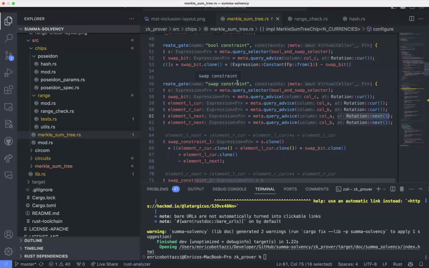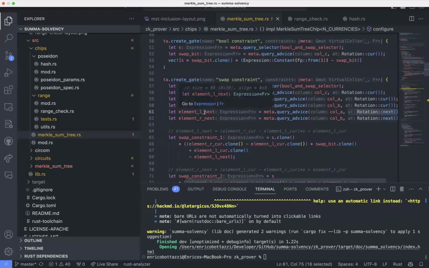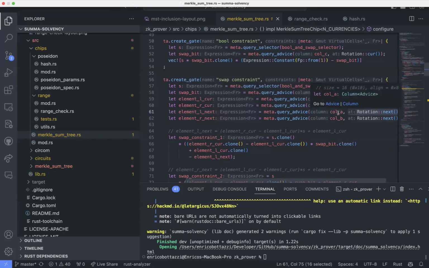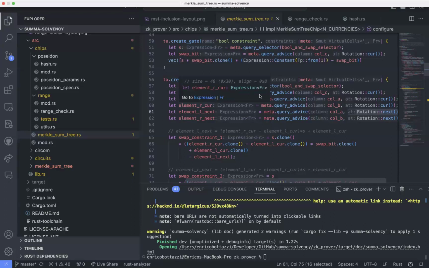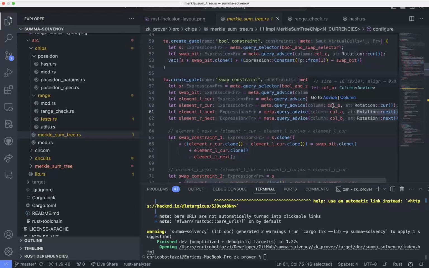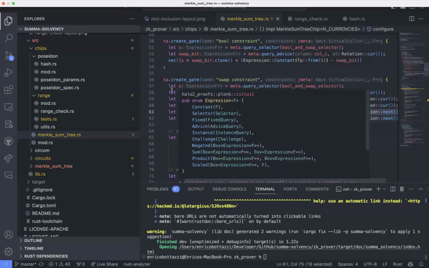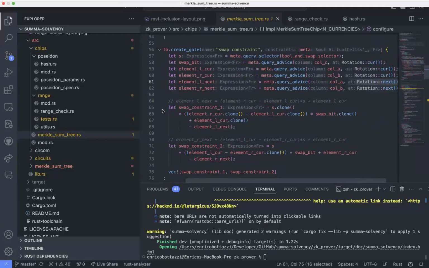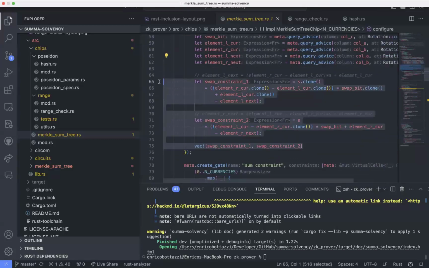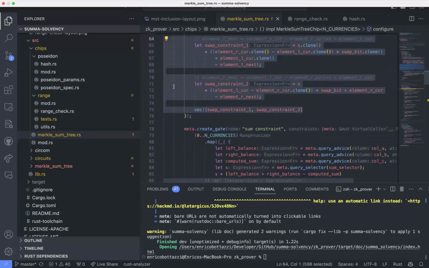And it will also check that the element in the column A and the element in the column B at the next row, relative to when the selector is activated, are equal to the swap of column A and column B at the current rotation according to what the swap bit said. So this is the logic of the constraint. Again, this is a polynomial constraint.